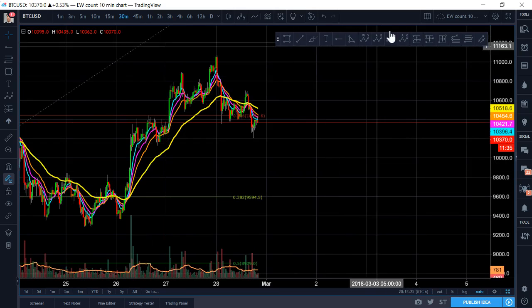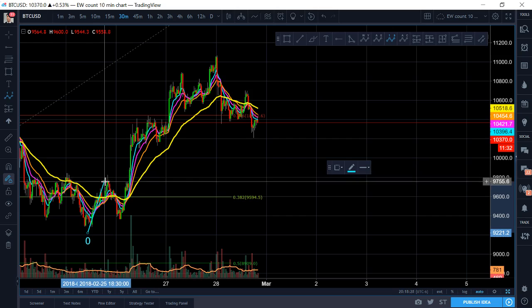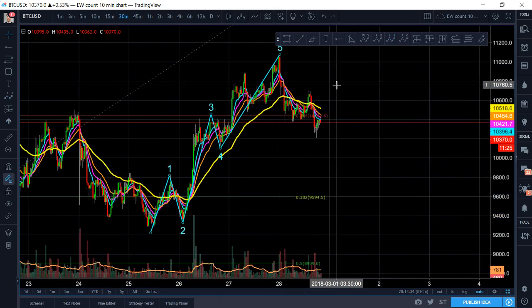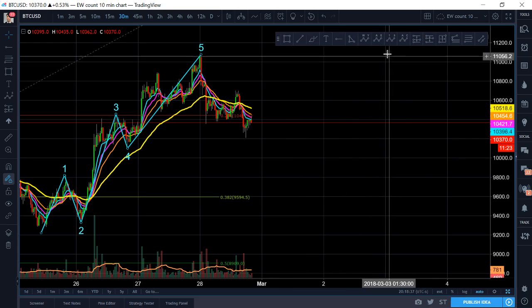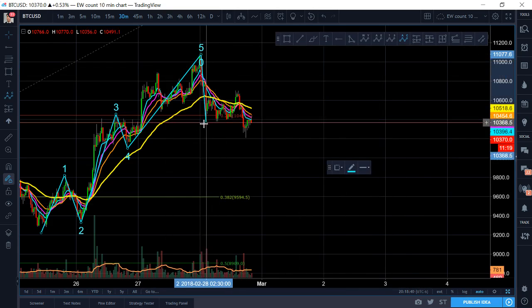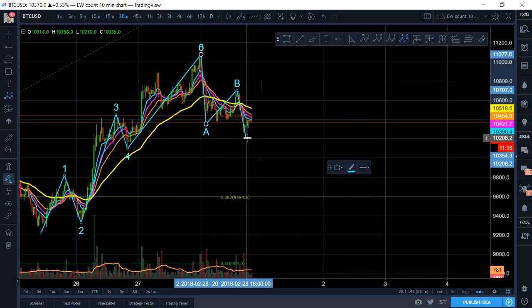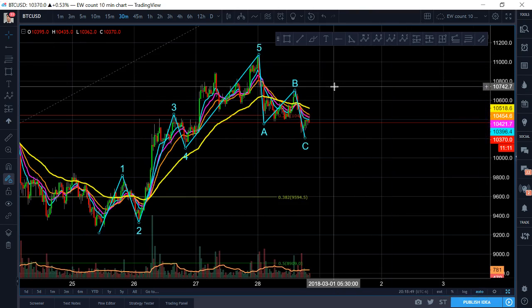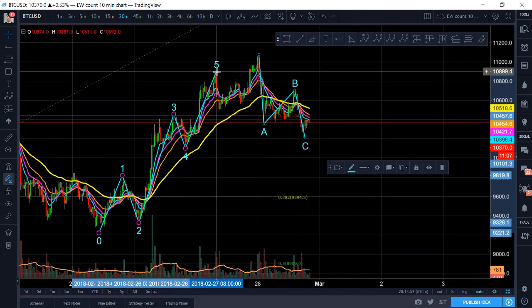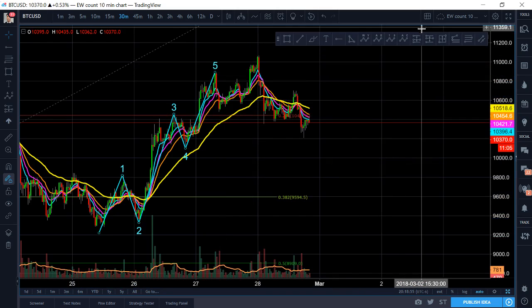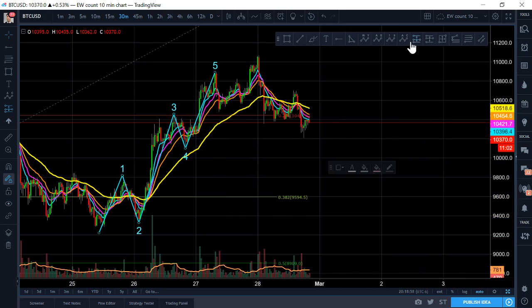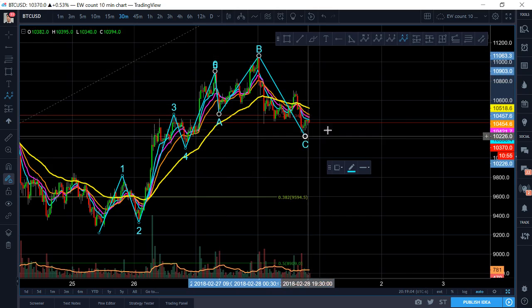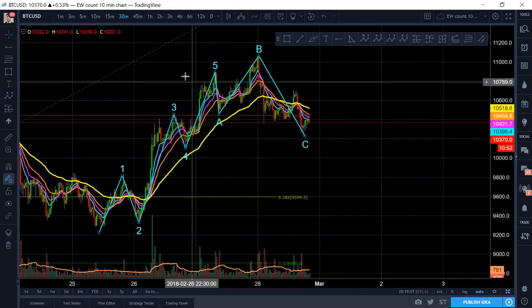And here, I want to talk about two different variations for us to draw it. Let's say we drew this as 1, 2, this was basically 3, 4, and all of that is 5, right? That's one way that people would be drawing it, and then they would draw this as a simple ABC, right? A, B, and a C, like that, okay? That's definitely one way to be drawing it. All right. The way that I originally drew it was like this, which now I think is actually wrong. The way I drew it is actually wrong because I just don't think it's proportional, guys. So let's say I drew it like that. When we get an expanded flat, I just cannot see it. Yeah, it's not really right to me, okay? I can't really see it like that.